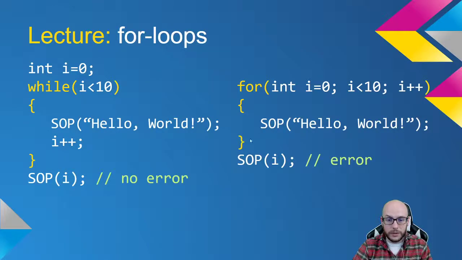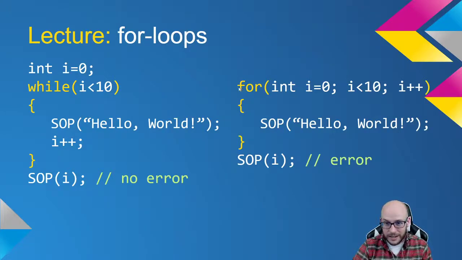Meaning that once the for loop is finished, if I try to print off the final value for i, I'm going to get an error here. Okay. There are some workarounds for that, but that's the gist of it, right? If I need the counter variable afterwards, which happens, then a while loop makes some sense. If I don't need the counter variable, then the for loop makes some sense.